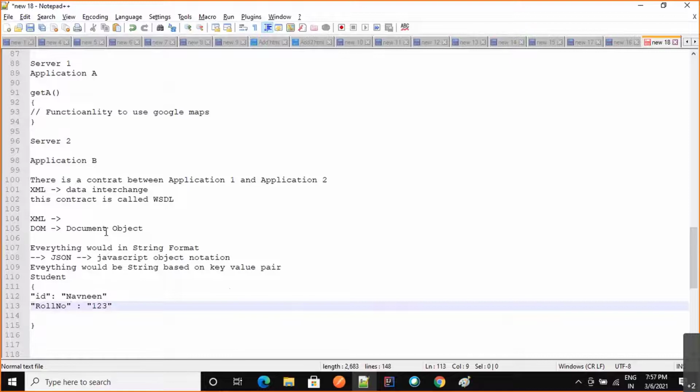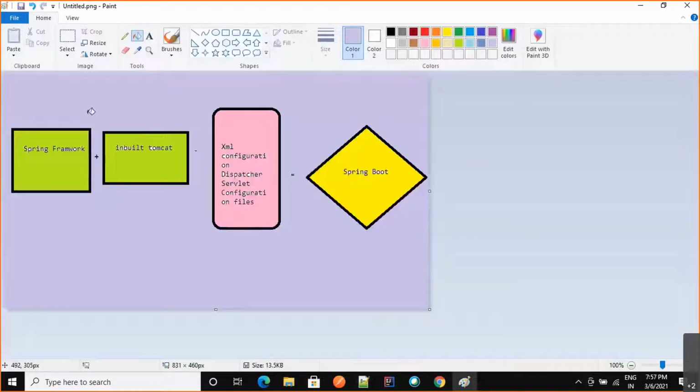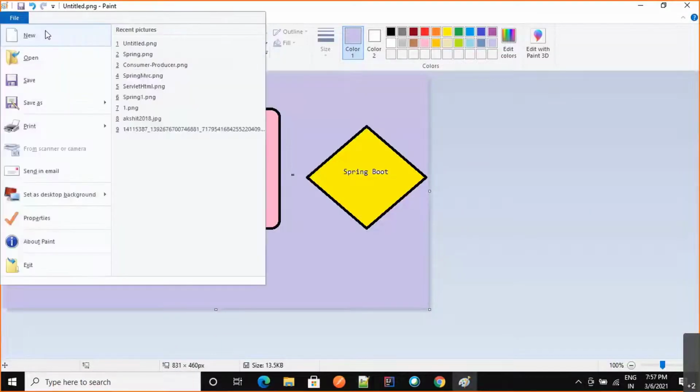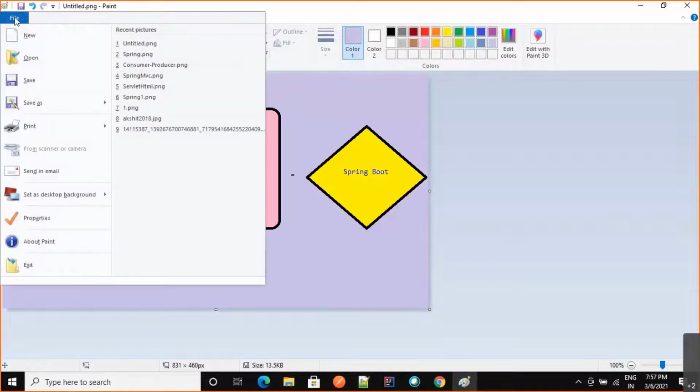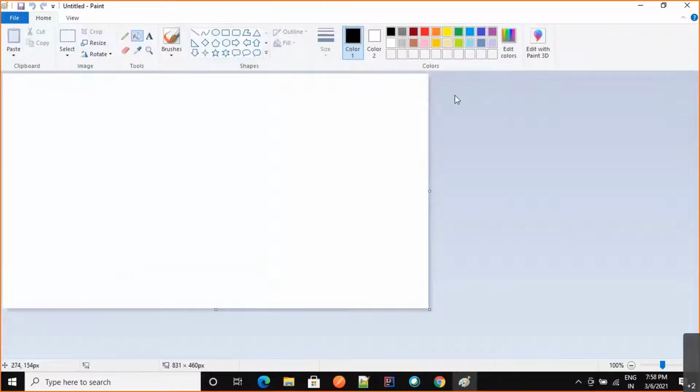No. Okay, so I'll just tell you how easy it is. Have you made this one so that you remember? Yes, I have made this. Okay. So let's say I have got a client here and this is a server.